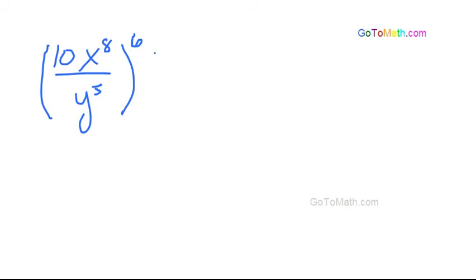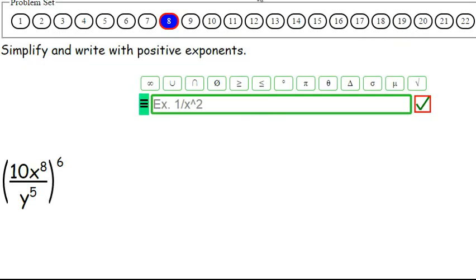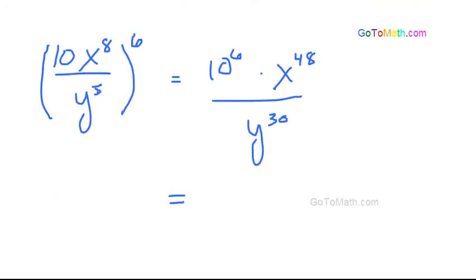Okay. So we're going to distribute this exponent. I guess that's what you want to call it. 10 to the 6th, x, so we multiply these exponents, remember: 6 times 8 is 48, over, and then of course we have the y, 6 times 5, and that's 30. Of course, 10 to the 6th is going to be some big number. I don't know what it is, and I'm sure it's actually multiplied out on here. So we had x to the 48 over y to the 30th. Let's make sure. Yep, that's it.